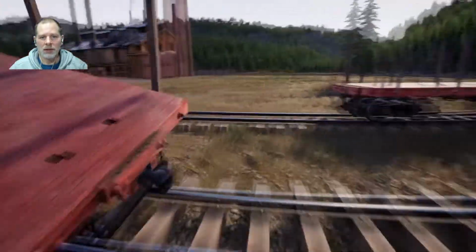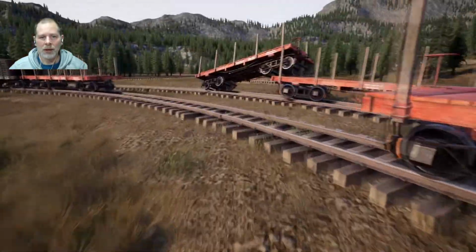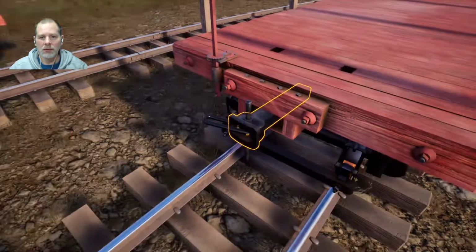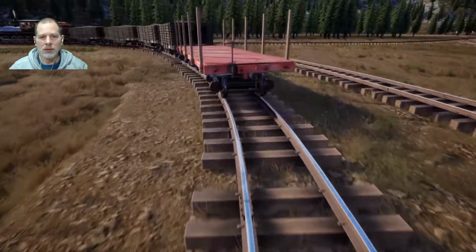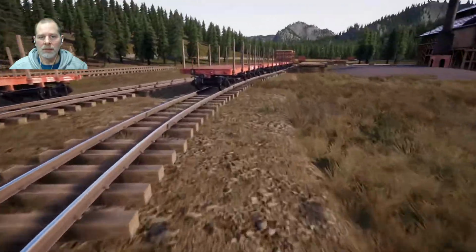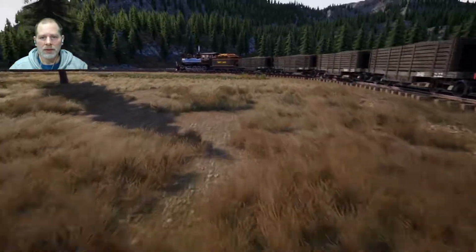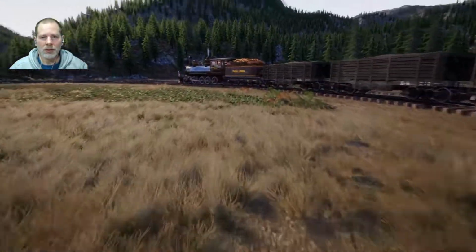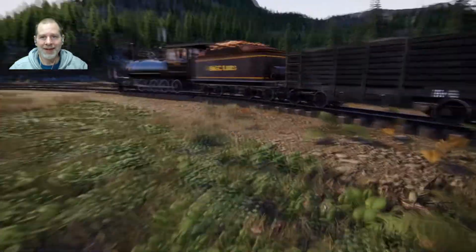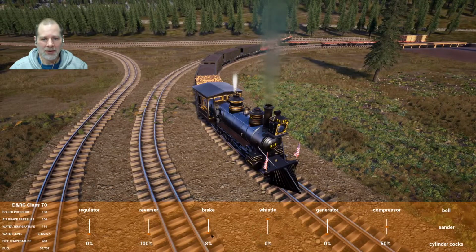Alright, we're just going to get those out of the way, because we need to be able to push this back. So, we'll get those. Alright, and then this needs to have brakes on it. Let's see if we can get this to happen. Gently. It's such a mess. I would have been done like 15 minutes ago, right? Okay. Where's the fun in that?